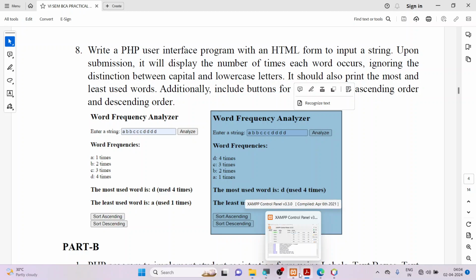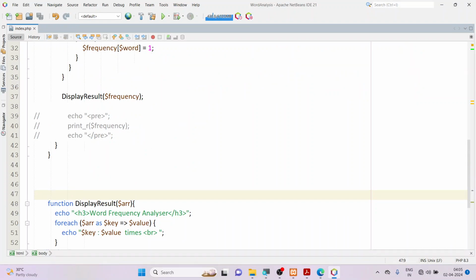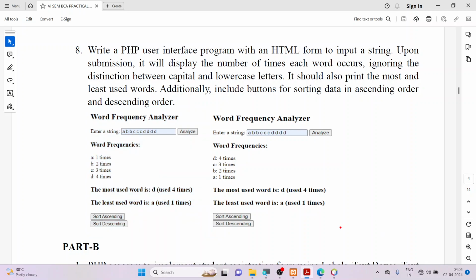How can I get the most frequently used and least frequently used words? How to get that? Naturally you have to sort them. There is no other way to do it. How many types of sorts are required? The bare minimum you need is 3 different types of sorting. Now the first sorting that is required over here is to sort them according to these values.